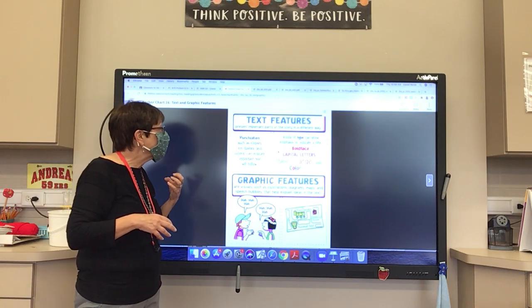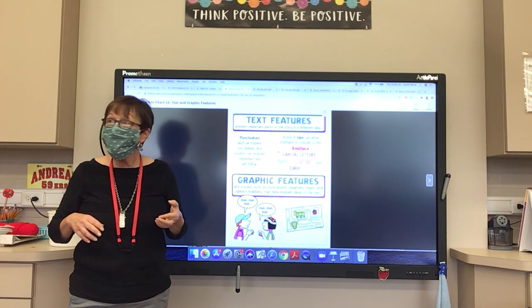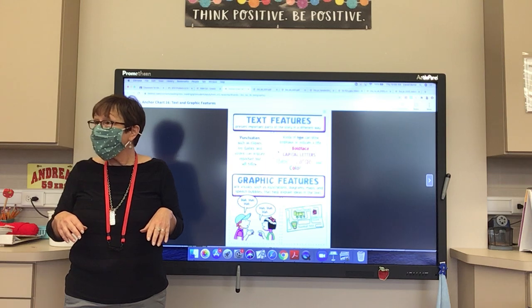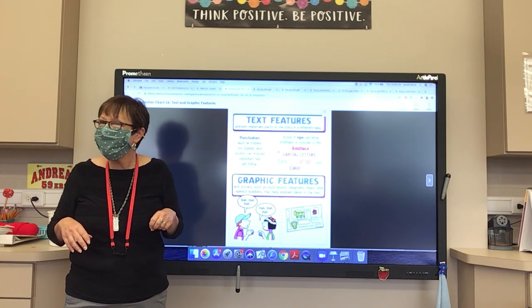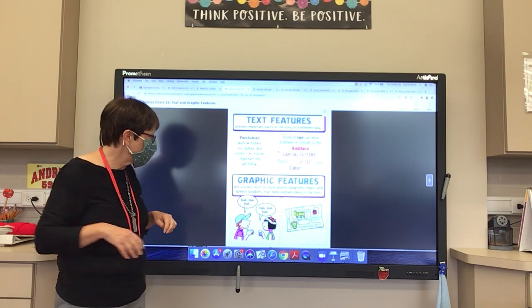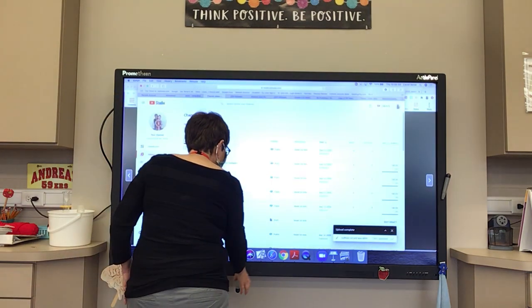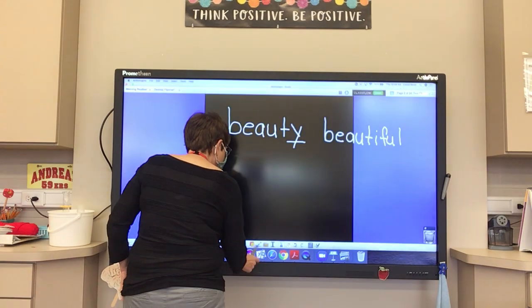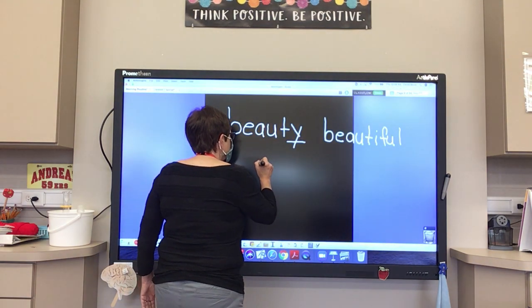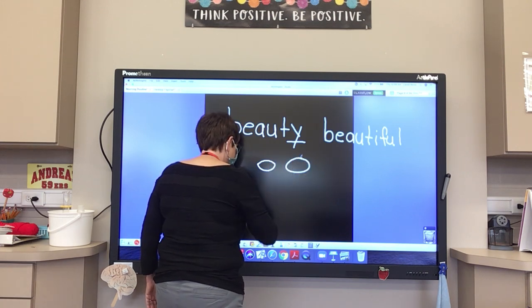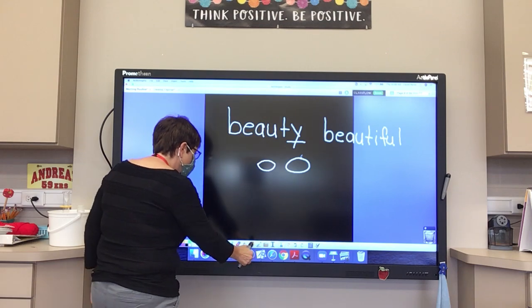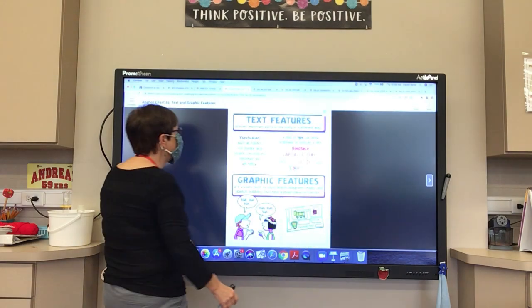And the punctuation could be an ellipse. Oh, remember in SSM we had ellipses? Who remembers what an ellipse looks like? Do you remember what the ellipses look like? Remember an ellipse looks like this? An ellipse, oh, that's the wrong thing. An ellipse is what? It's like an oval. Ellipses are like ovals, or like that. They can be like that. So we have ovals, so we can have an ellipse.